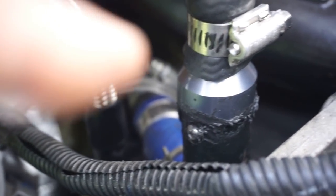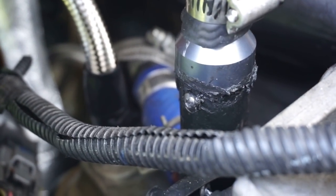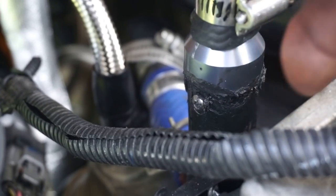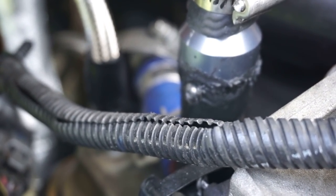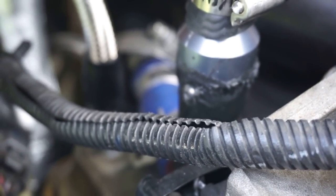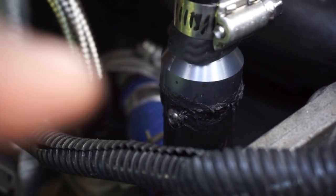I got my gasket maker, my 1 minute gasket maker, and I coated all along in there with the gasket maker, only on the walls. I didn't put any on the actual bottom of it where coolant runs through. And I just slammed that sucker back on there and ran that little screw back in there nice and tight.